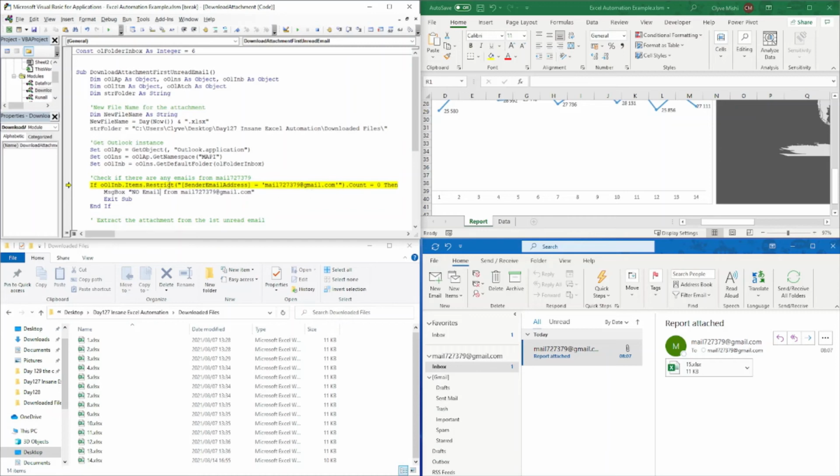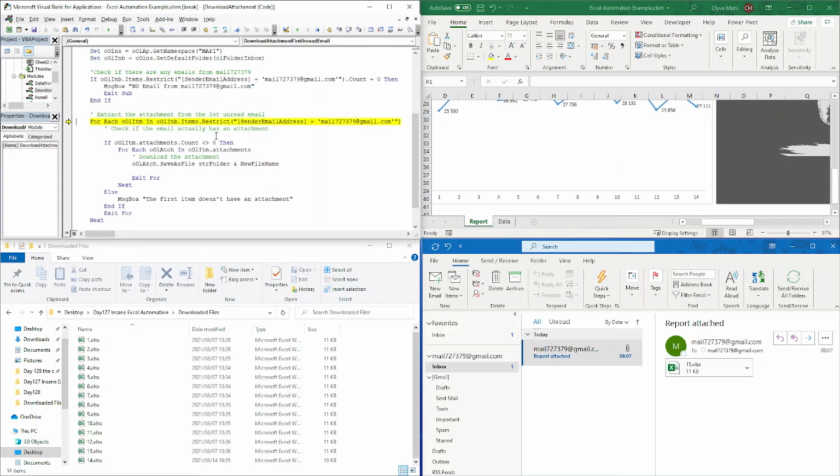Okay, now here I'm restricting my emails. Then it picked up that I have an email, so that's why it jumped these 2 lines here, because the count is not equal to 0. Then it goes on. Now it's going to loop through the emails from mail 1727379. Okay, then now it's checking for attachment.